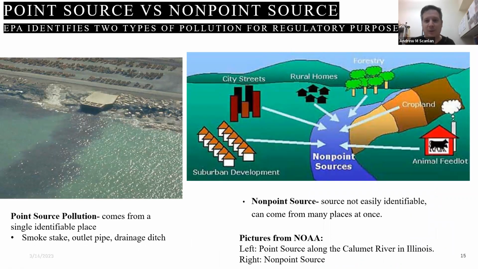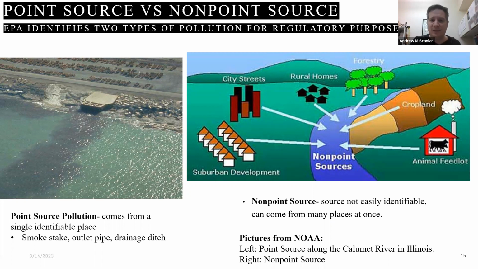Okay, so we talked about dead zones, we talked about nutrients, and all those fun things. So what can be done about these nutrients? Nutrients fuel algae blooms, and those algae blooms will eventually turn into dead zones, so not typically good for water quality. The best management practice to prevent algae blooms and dead zones from occurring is to tackle the source of these nutrient pollutants.